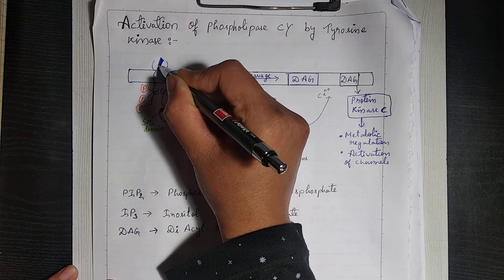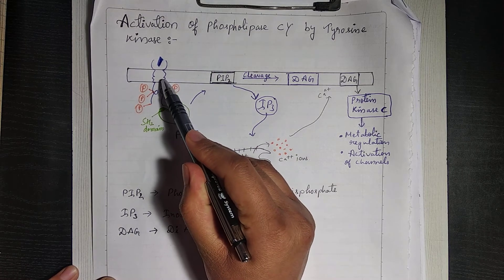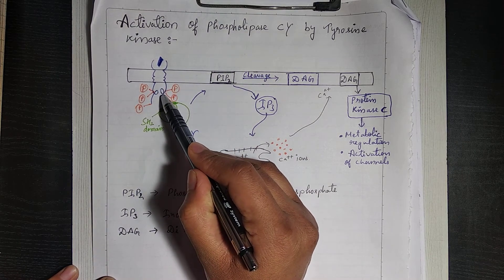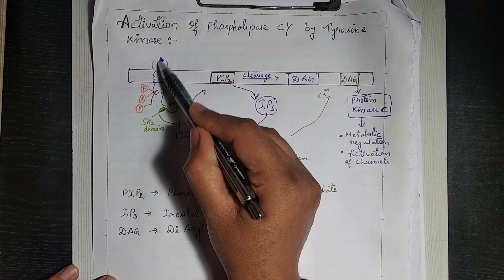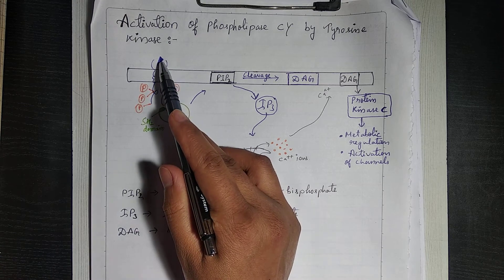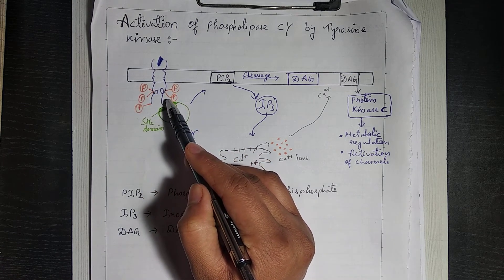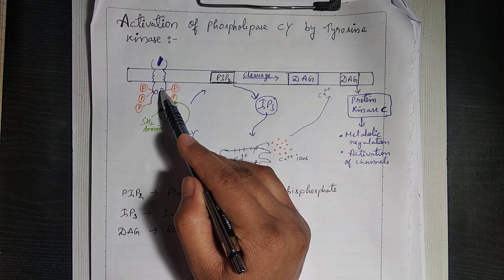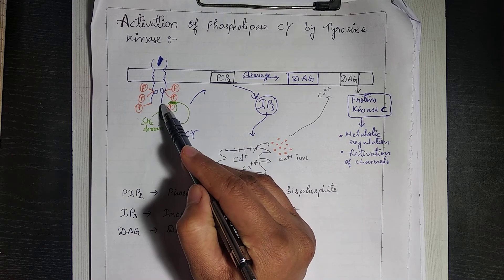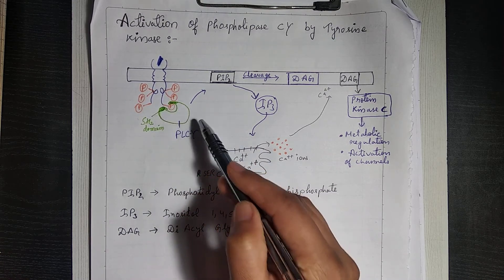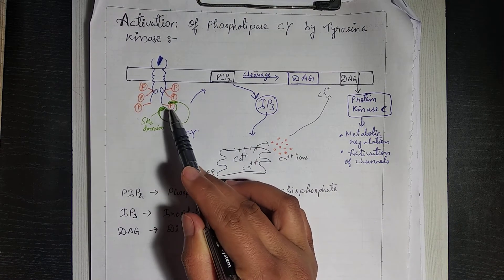As you can see here, ligand is present. So as soon as ligand enters the environment, the receptor is activated. This is RTK, this is receptor tyrosine kinase, and this receptor will get activated after the ligand binds to it. We know in detail we have discussed that it will be activated at the tyrosine domain with phosphate groups and the docking sites with phosphate. Now in this pathway the first protein that interacts with it is PLC gamma, Phospholipase C gamma subunit or protein.